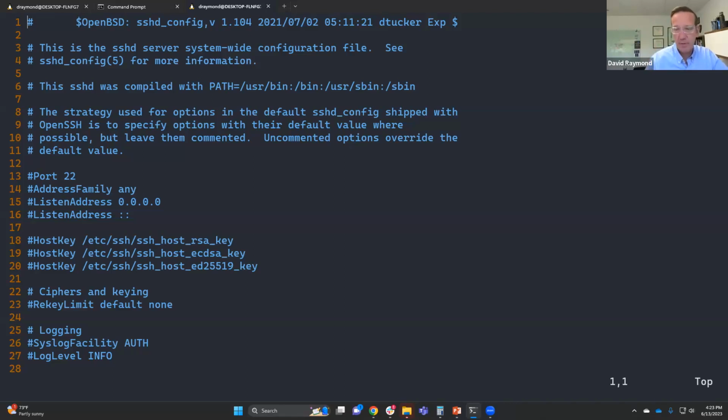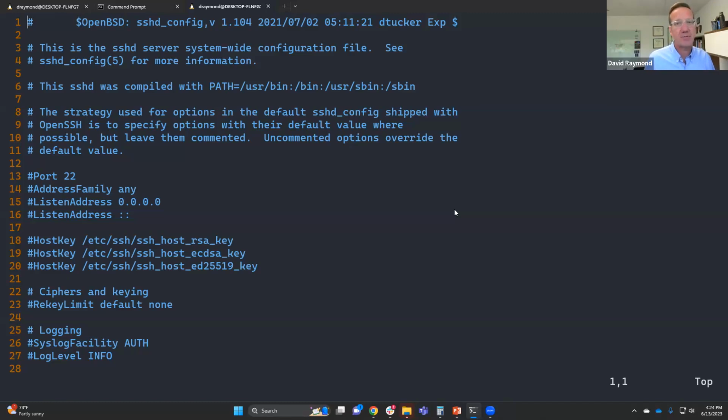The way I do it in most cases nowadays is using an SSH key, and that's more secure than using password authentication. But lots of people still like to use password authentication, and the standard SSH config file, if you were to turn on your own SSH server, is going to have password configuration in most cases turned off, right?